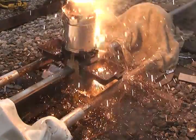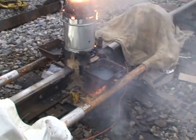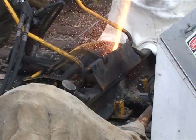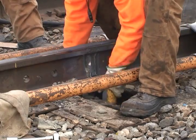Once the beam on either model is cleared, the Enerpac pullers have ample clearance for all standard thermite welding equipment, hydraulic rail shears, and grinders. Once the weld is complete, the puller can be removed.